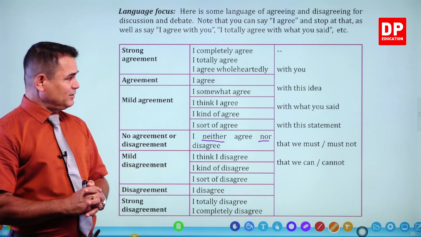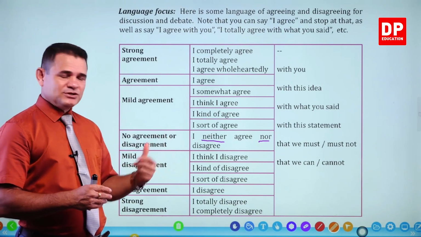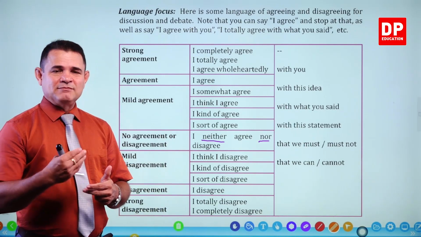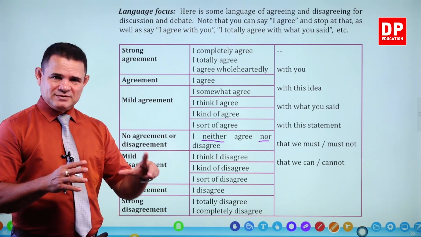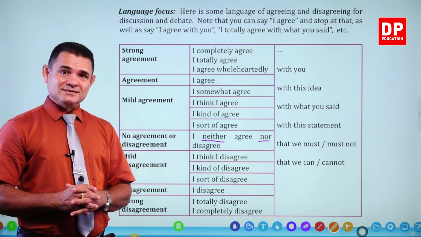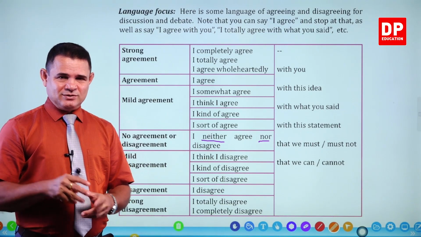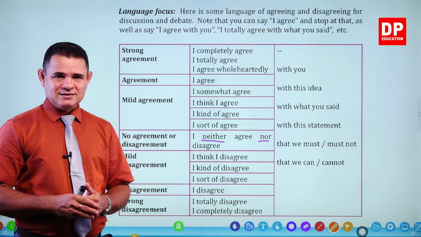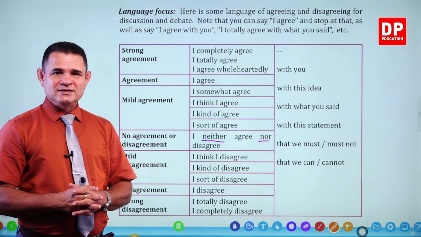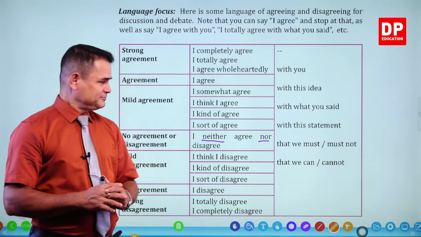But here you practice this language. Take these interesting topics, use this language and some other language, and do a mini debate in your class and practice the language. So then in future you can be a good debater as well. So all these things will lead to improve your English knowledge.